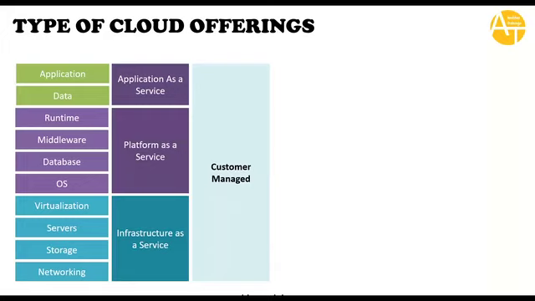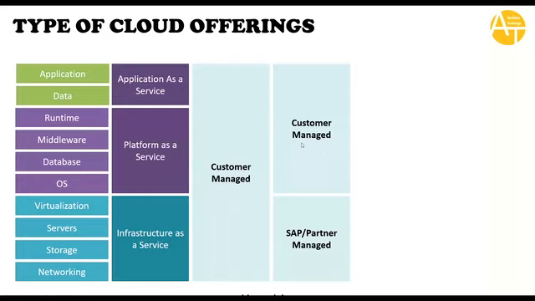Now, if I outsource some part of it, then in that case, I would say SAP or an SAP partner manages it. That's infrastructure as a service, and I just manage the rest of the things as a customer. Sorry, not on-premise. This is an enterprise cloud solution where SAP is managing only this part, but on their enterprise cloud, you are installing your own platform and your own application.